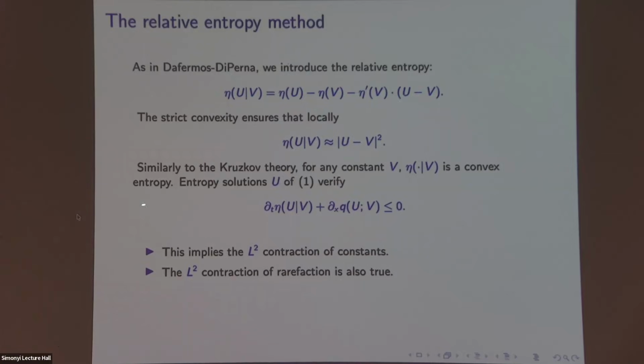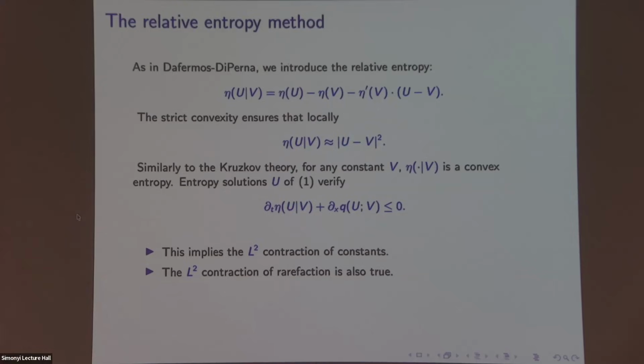So this means that, similarly to the Kruzhkov approach, you actually have an entropy. For all constants, you have an entropy. So you have a hidden family of entropies compared to any constant. Well, it's L1, not L2. I mean, L2 is not L1, but it gives you a contraction. So you still have constants which are contractive for the L2 norm. You say, okay, then Kruzhkov should be okay.